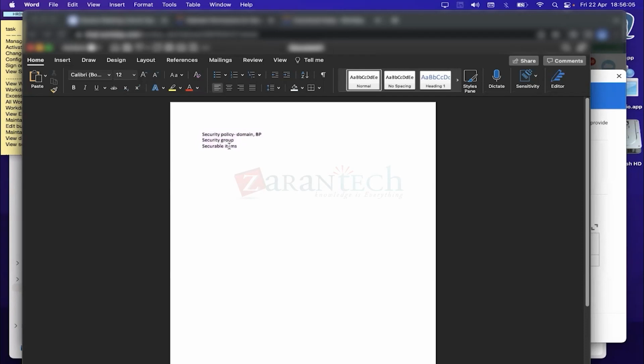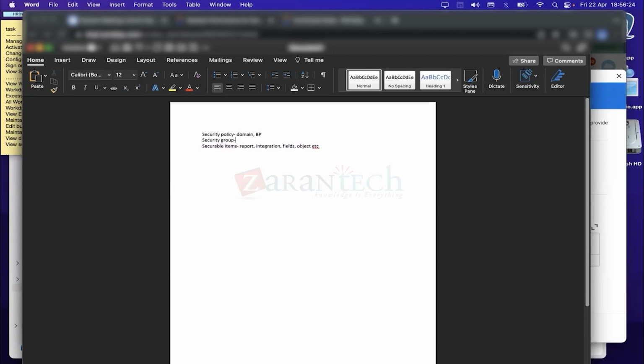So what are securable items in terms of Workday? It can be anything: any report, integration, field, object, etc. A collection of these things is called securable items.